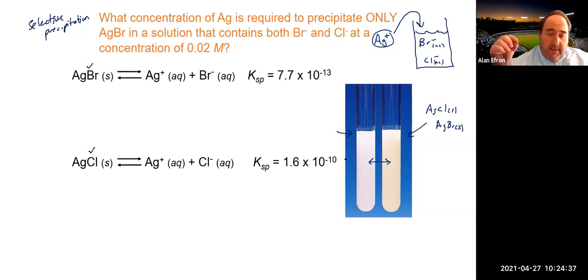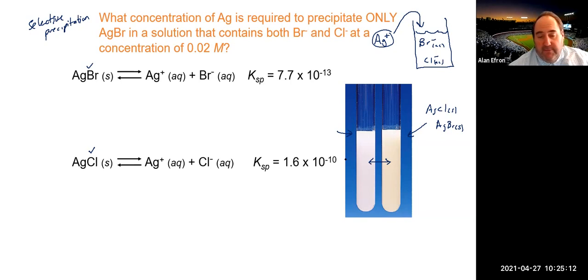And you can't kind of look in there and go, well, this little white precipitate, I think is silver chloride. This one, it kind of looks like silver bromide. This one looks like silver chloride. There would be really no way to distinguish what ion you brought down with the silver, because in this case, they actually make the same color precipitate. So we could use basically KSP and use it to our advantage to really figure out how to, for example, selectively precipitate out only one of the ions that are floating around, but keep the other ions basically still floating around in the solution.